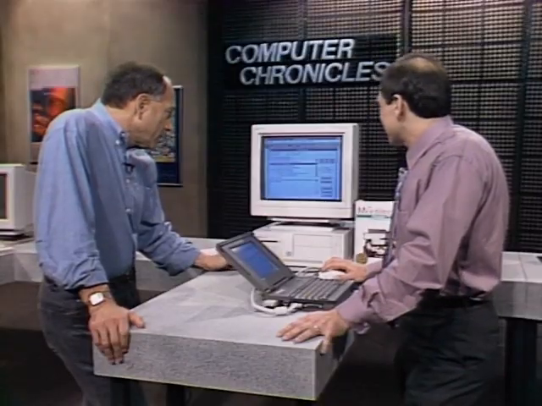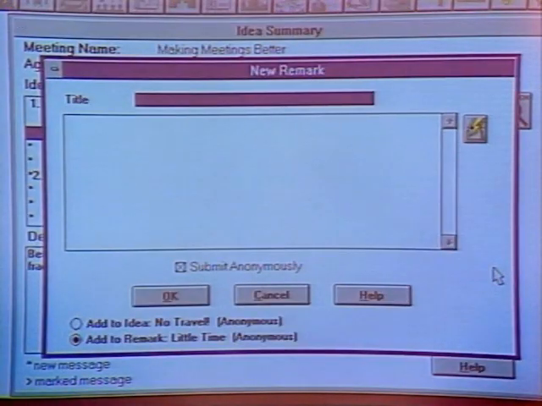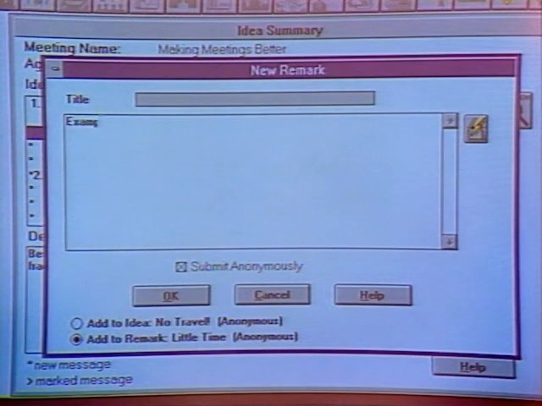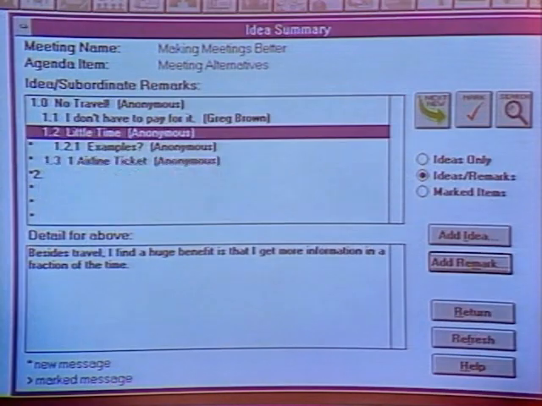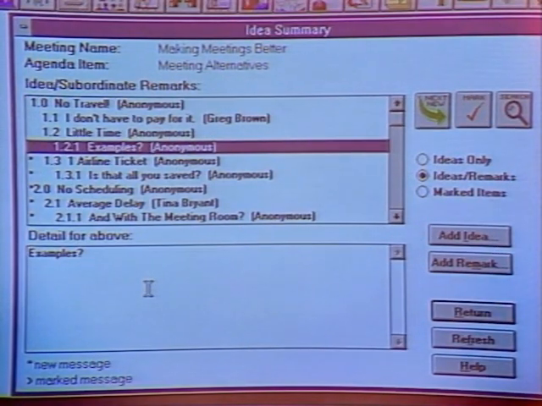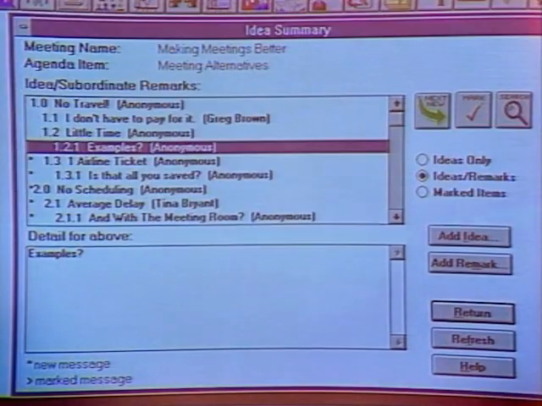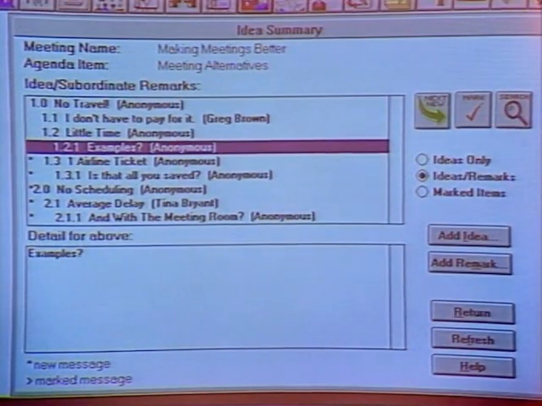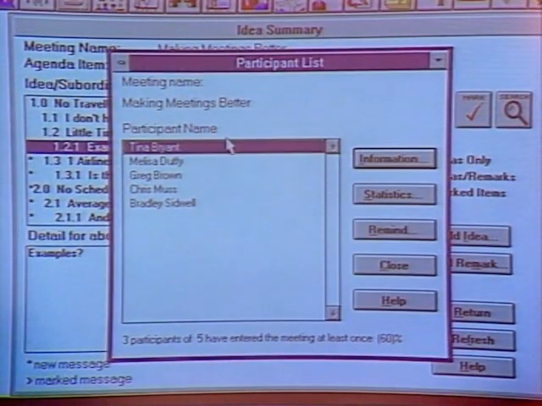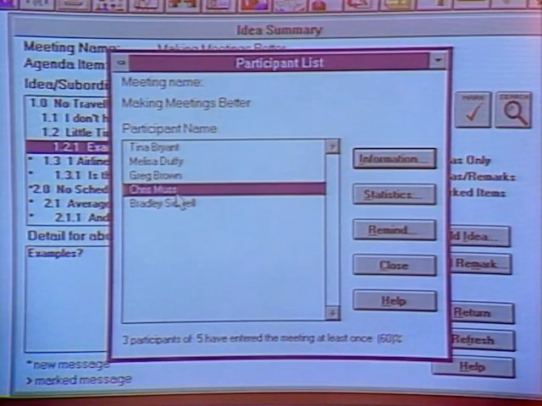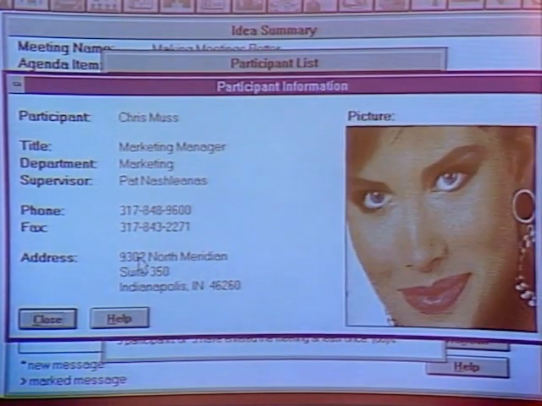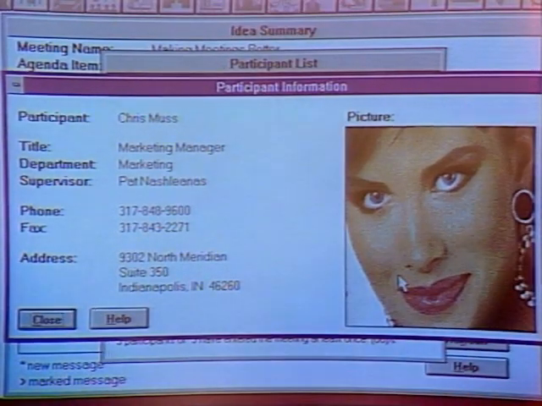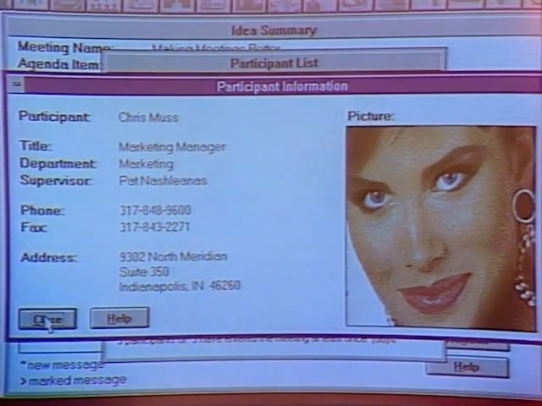Okay. And so in that regard, let me add a remark in here and ask to see an example. Any examples of this happening? And then people will be able to see that on their screen and provide some examples to me. Now, before I go on, I want to know who's in this meeting so I know how to make comments. Exactly. How do you know who's listening to what you're saying? Well, I've clicked on the participant list here, and I want to find out who Chris is. Our larger customers have said, I may not know who Chris is, or who she reports to, or what she does. And each person can add all the information. Whoops, it's not a he at all. I obviously don't know Chris very well, do I?